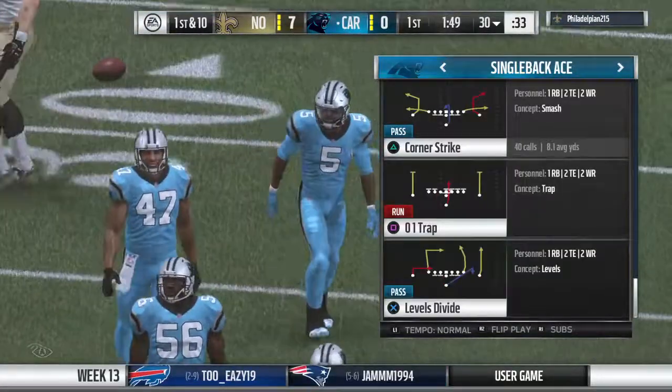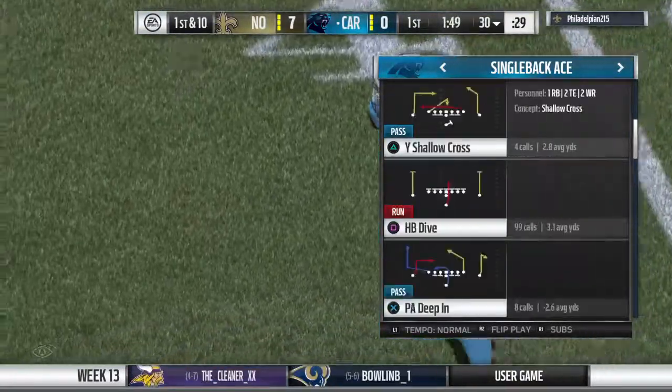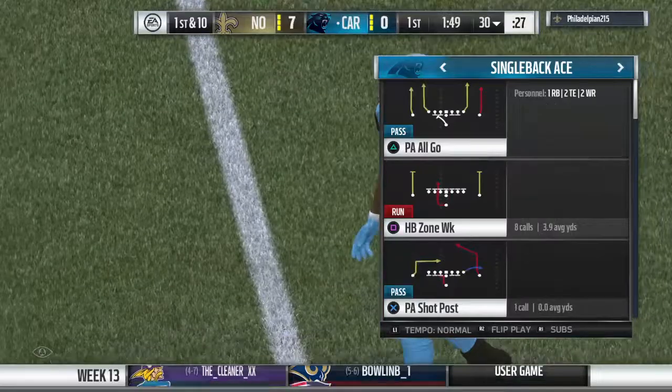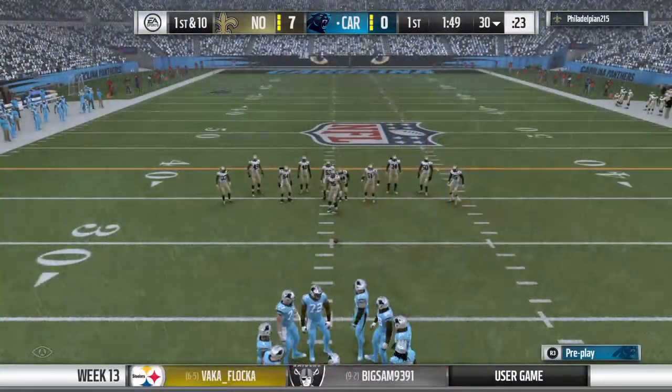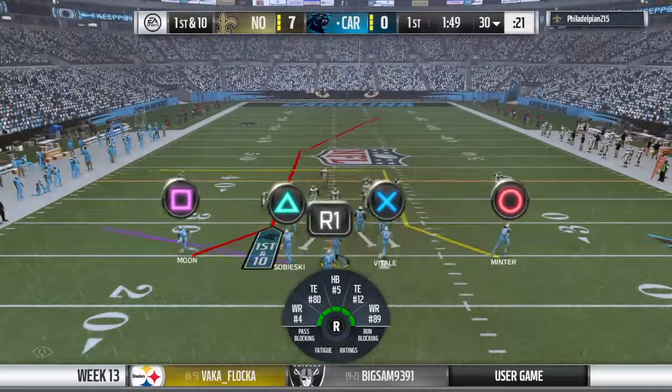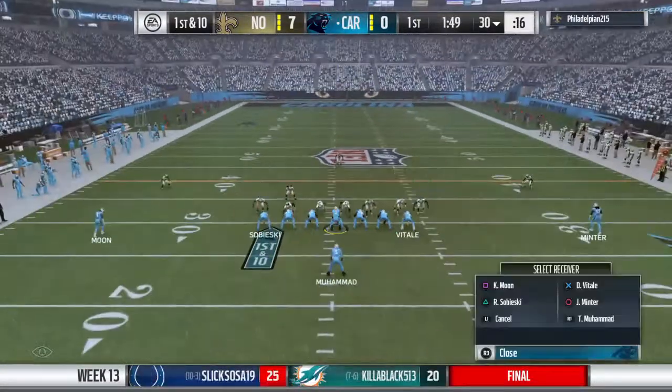Looked like they had something going last drive. Then the interception happened. Will they recover? The memory they need to keep with them is that they did have something going. They were moving the ball on offense, had a nice sequence going. Don't worry about the other part. You can't get that back. Let's go back to what you were doing well before. I thought you were going to say.